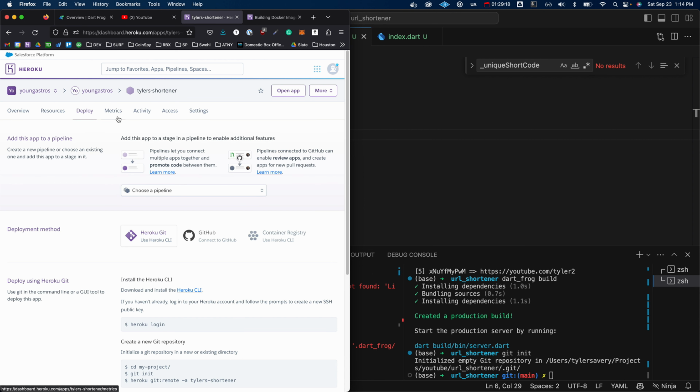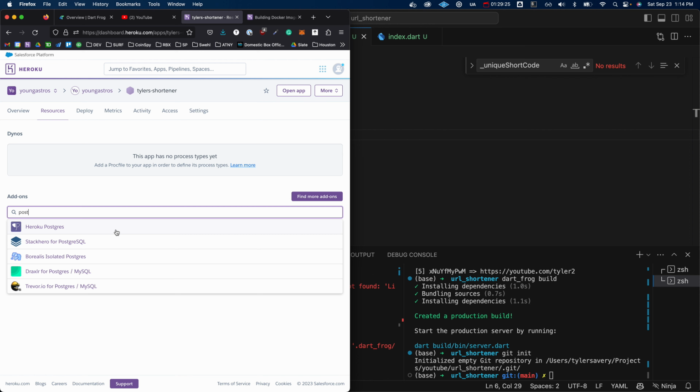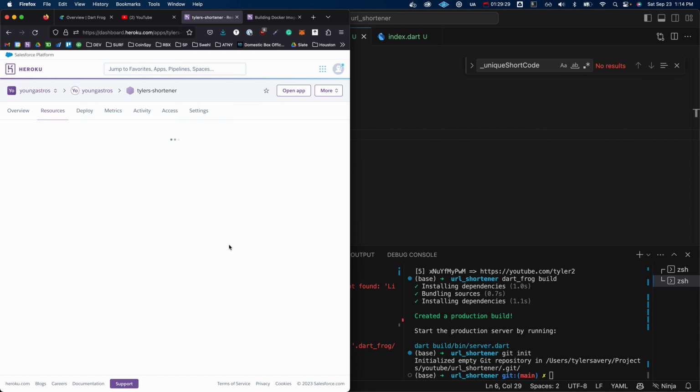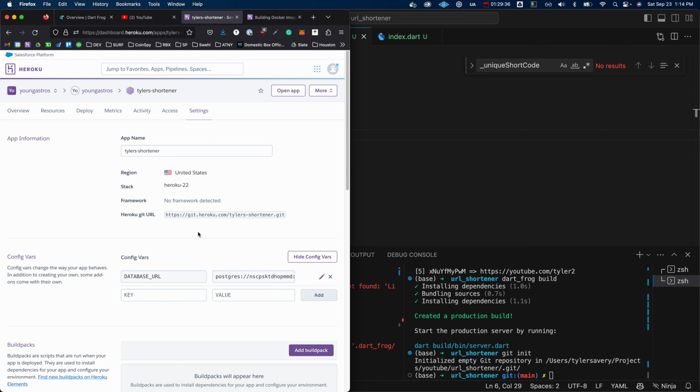Now, the next thing we want to do is set up a resource here, just one. We need Postgres. So I'm just going to use Postgres, and I'm going to use the mini one for teaching purposes. And we have that. And you'll see, and this is the reason we're using DATABASE_URL, if we go to environment variables now, we'll see it automatically put this in for us. And if for some reason there's some maintenance that needs to be done and they need to switch it, this environment variable will automatically get changed. So our code is going to be looking for this, as we sort of did at the start of this tutorial.